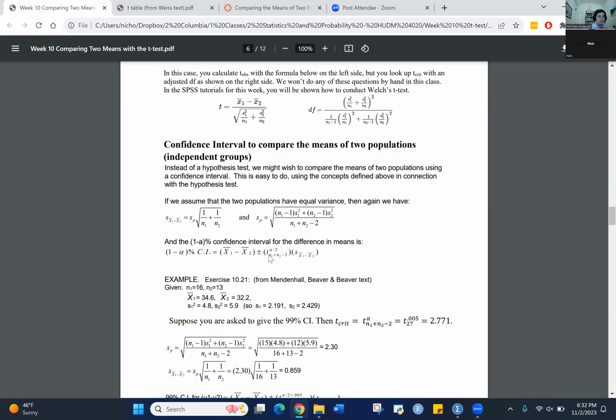And then I add and subtract the margin of error, these two things multiplied, the t-crit and the standard error of that statistic. And this is just a t-crit. We find that in the same way as above. And then the standard error of the mean, we calculate, again, with the same formulas.